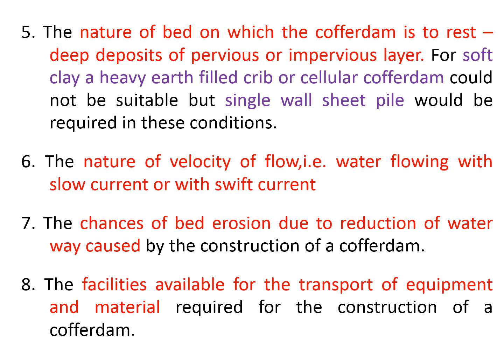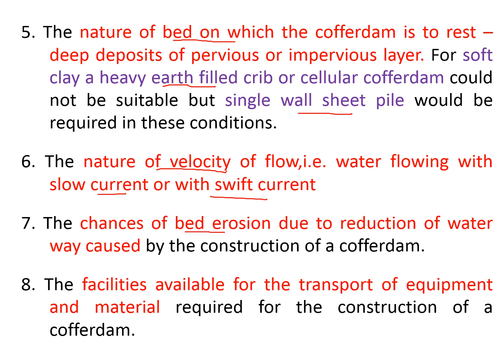Next is the nature of the bed on which the cofferdam is resting. Generally for soft clay, heavy earth-filled crib or cellular cofferdams could not be utilized, but a single wall sheet cofferdam you can utilize for this condition. You will learn in detail about these different types of cofferdam. The nature of velocity of flow, whether the water is flowing with a slow current or with a swift current, will also decide which kind of cofferdam is to be used.